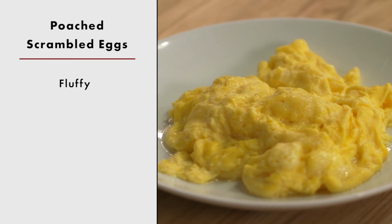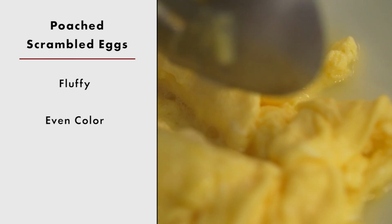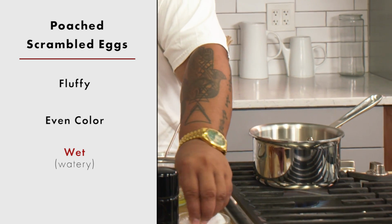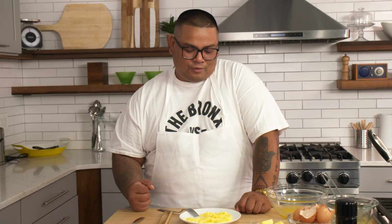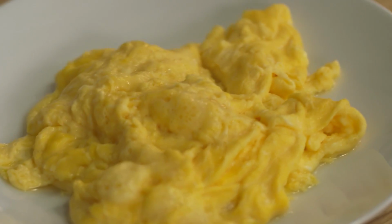The texture is nice, but when you bite into it, there's these water encapsulated things in there. Like salted water gets in your mouth. If you don't season the eggs and you only season the water, it's not really gonna permeate like that, you know? So it's bland. It's bland as shit. It is healthier though, I'll tell you that right now. There's no butter on this, no flavor, there's no love, so it is healthier.